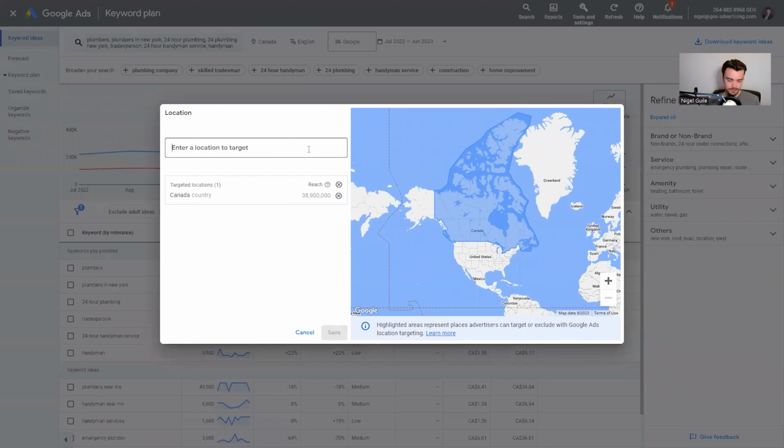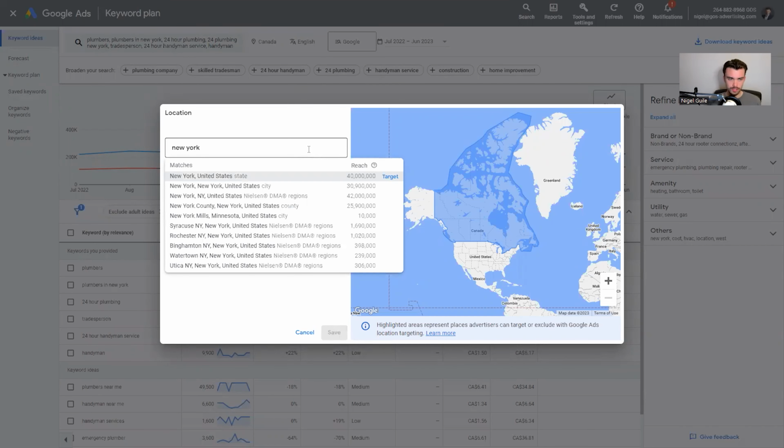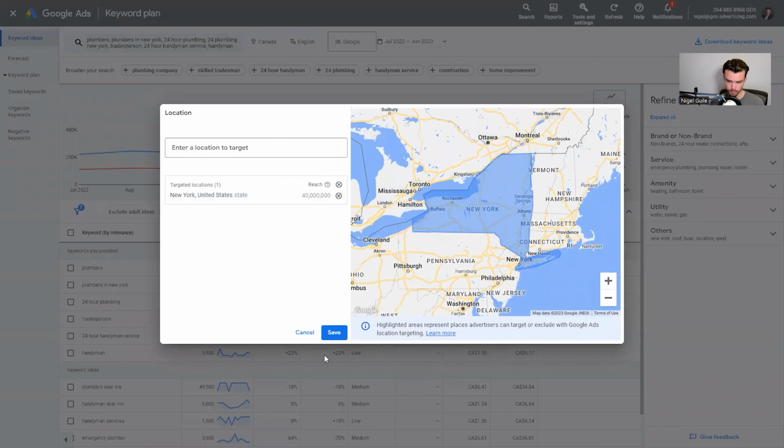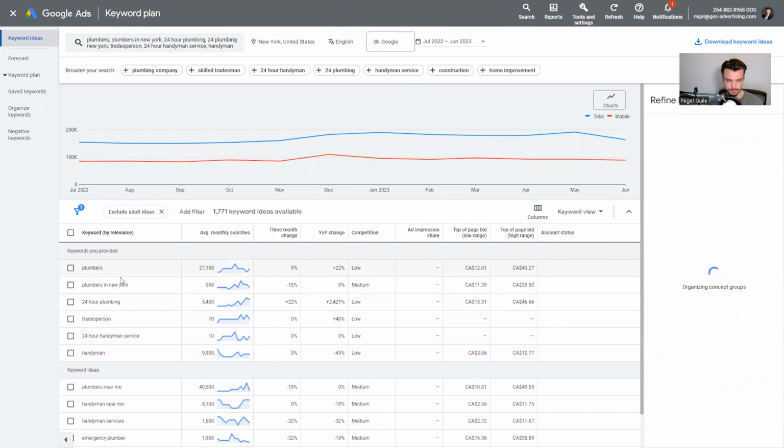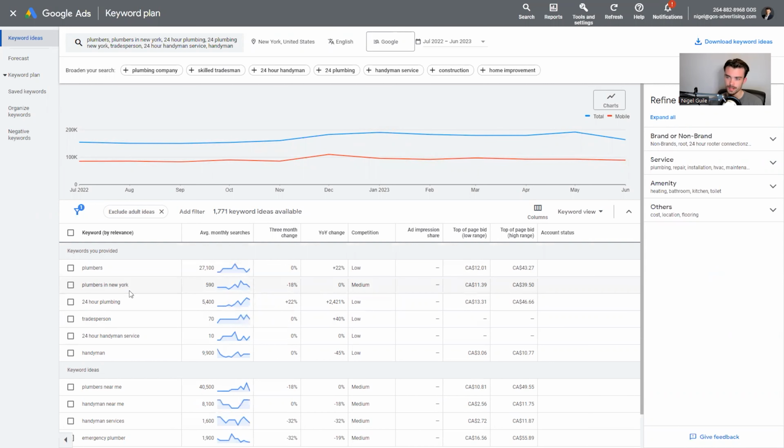Right now it's set to Canada, but since we put our keyword search term as New York, I would suspect we should probably only target New York, right? We don't want someone in Toronto or Vancouver, Canada to search plumbers in New York and cost us that click, right? We want to make sure the people that we're targeting are in our serviceable area. Now, if you're an e-commerce company, this is a little more relaxed. But obviously, if you are a local business professional, tradesman, what have you, you want to make sure you're targeting the locations that you service.